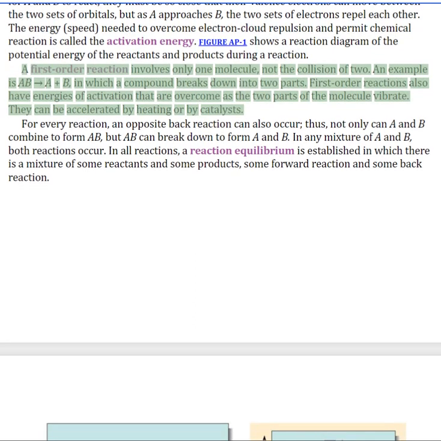A first-order reaction involves only one molecule, not the collision of two. An example is AB yields A plus B, in which a compound breaks down into two parts. First-order reactions also have energies of activation that are overcome as the two parts of the molecule vibrate. They can be accelerated by heating or by catalysts.